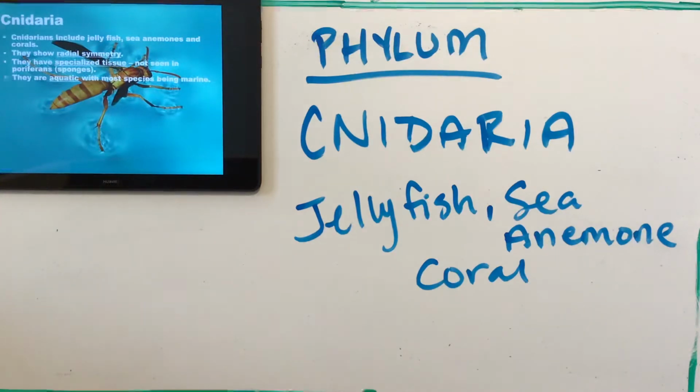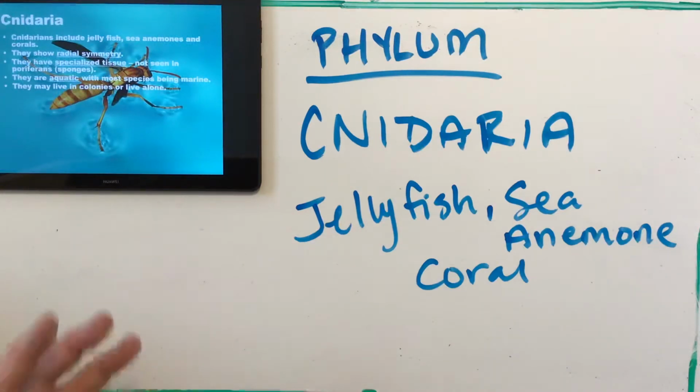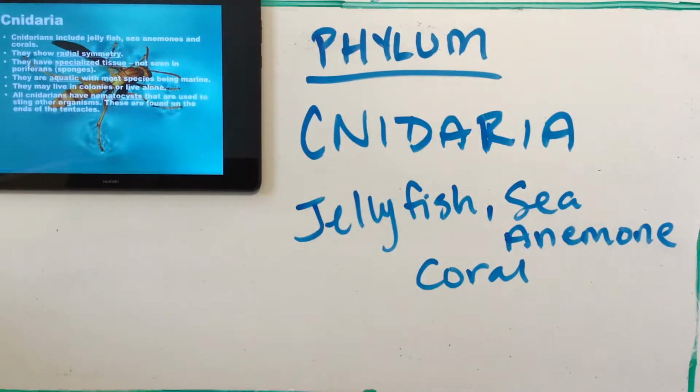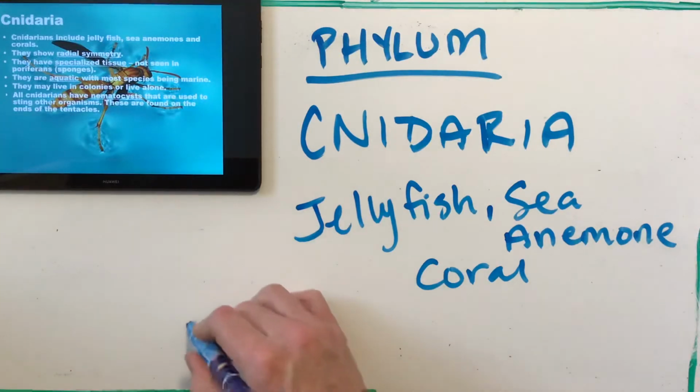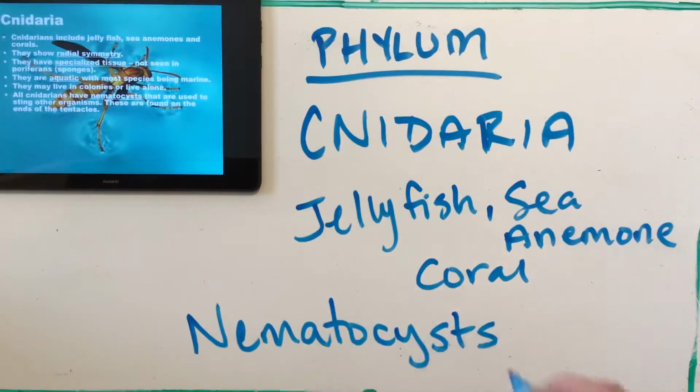They're aquatic. Most of them are marine, salt water. They live in colonies, or they can live alone. Colonies, large groups, or they can live solitary. Now here's our big identifying characteristic, nematocysts. Now nematocysts, how I kind of describe those is in the game Mortal Kombat, there's a character called Scorpion. And when Scorpion almost has you beat, he can throw this spear that has a rope on it. And the spear goes into you, and then he drags you over, and he says, get over here, right? And then he kills you.